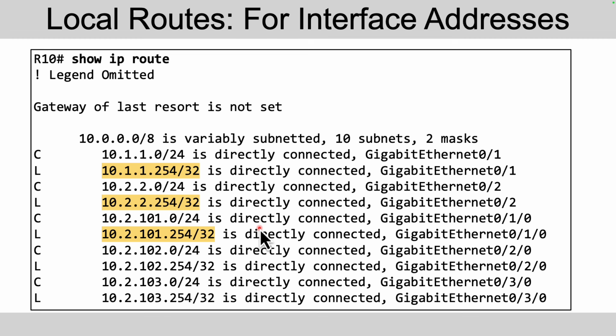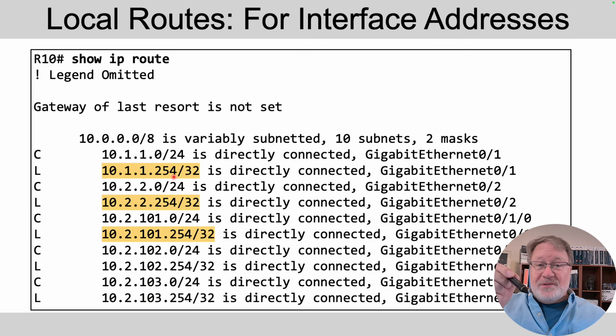So when you configure an IP address on a router interface and the interface is in an up state, Cisco also adds a local route. And the local routes have a /32 mask no matter what mask you configured. So a route with a /32 mask means this is a route for exactly one IP address. And the IP address shown is the IP address you configured in the ip address command. Notice all those IP addresses we configured earlier ended in .254. And so all these local route IP addresses end in 254 in this example.